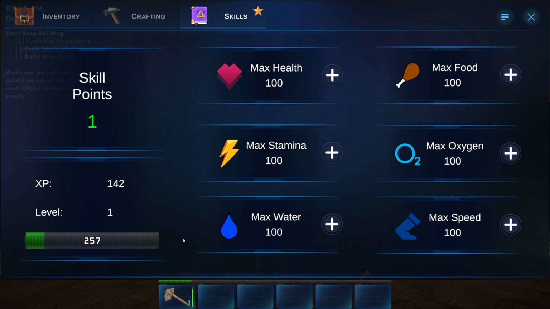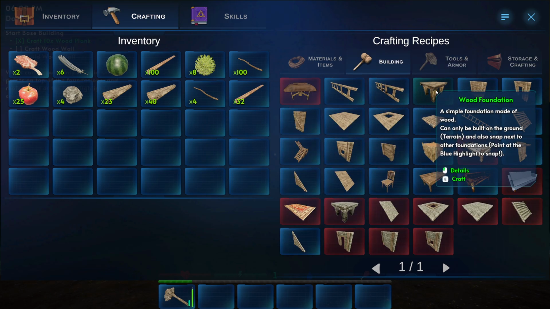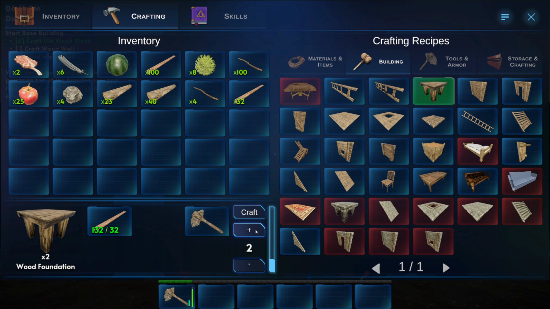I've got a skill point. Okay. Max speed. What should we go for? What do you reckon? I mean, the water's handy, isn't it? I think the stamina. So it goes up by 3. Roger that. Gotcha. Storage and crafting. Okay, well, let's go for wood foundation. Anything better than that, is there? There's a stone one there. But I haven't got a lot of stone. So let's go for 4. All right, so we've got that.